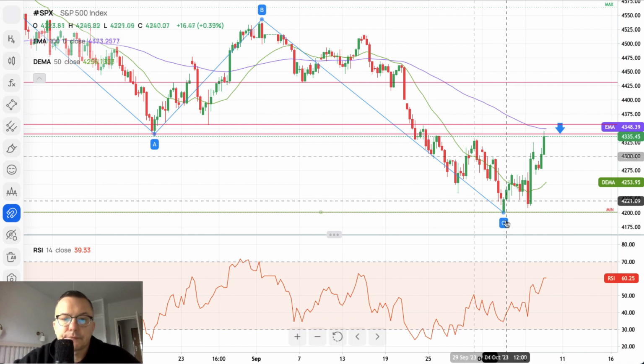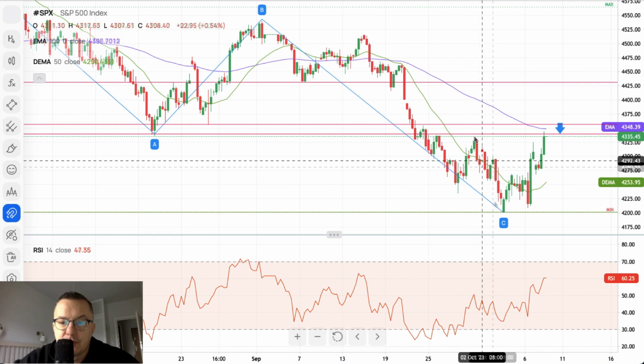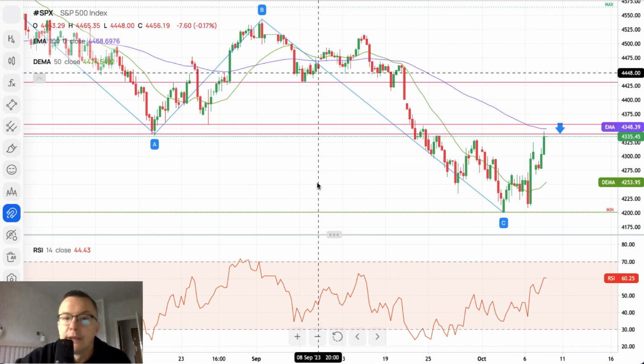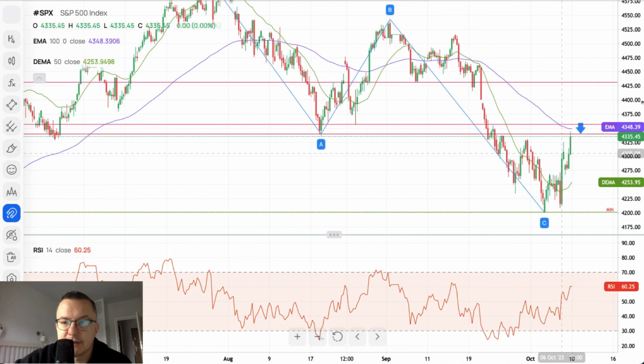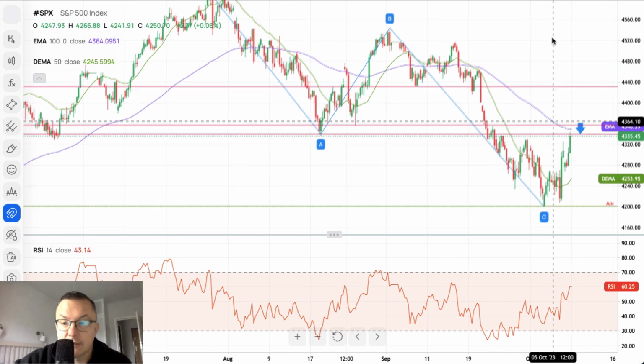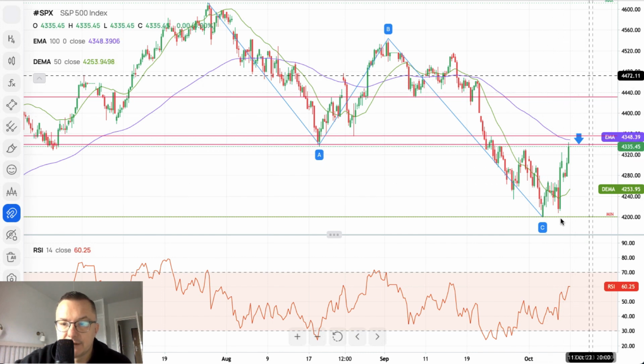One last thing. ABC correction to the downside. This one looks like a zigzag. 1, 2, 3, 4, 5, five waves in wave A. Okay, but please remember that the zigzag might evolve into a double or triple zigzag, and it might even evolve into a more complex and time-consuming correction as well. So just because the market has done an ABC correction doesn't mean that this market will not extend the correction to the downside after some kind of a connector is made here.